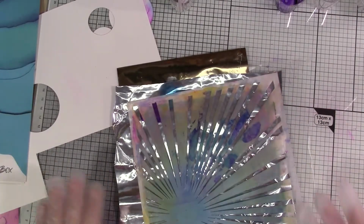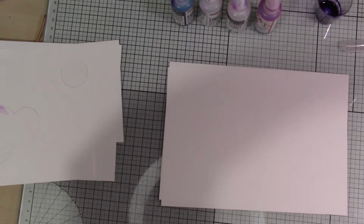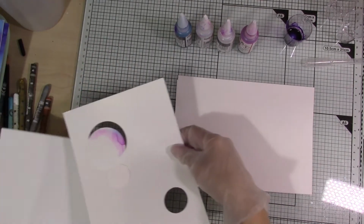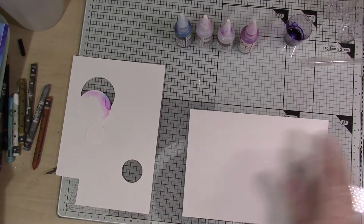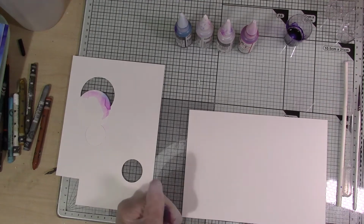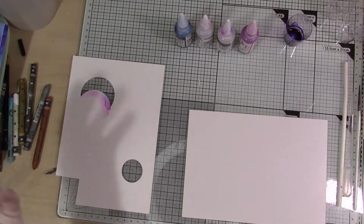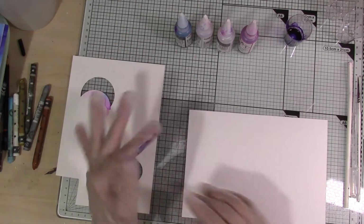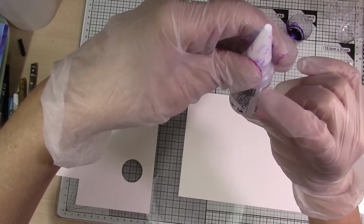I'm going to have a bit of a tidy up, get rid of all the stuff that didn't come in the box, and then I'm going to have a go at the challenge. Right, I've had a bit of a tidy up, put everything else out the way. So all I've got is a sheet of my Yupo paper and the things that came in the box: the pipette, the straw, the little brush. I have got some of my cheap isopropyl alcohol just in a little pot to wash my brush with in between. You could use the extender for that, I'm sure, but it just seemed a bit wasteful because I've already used about a third of it.